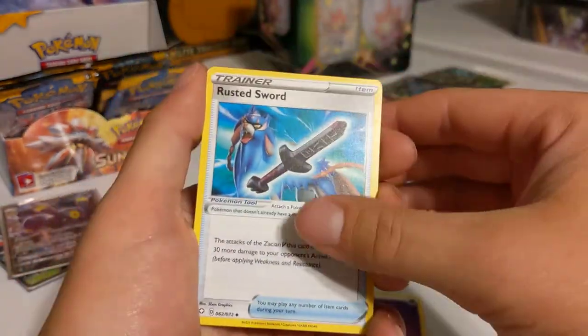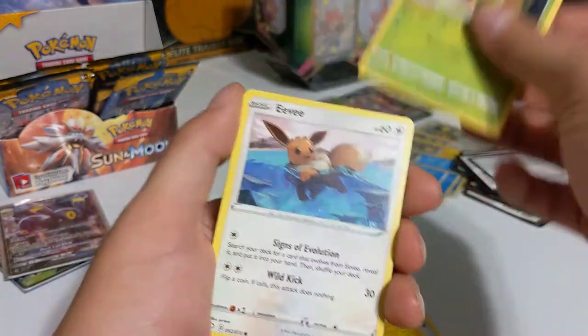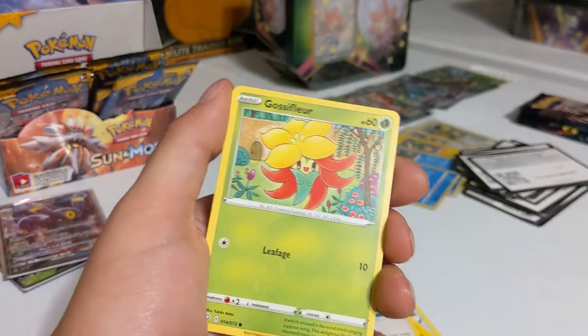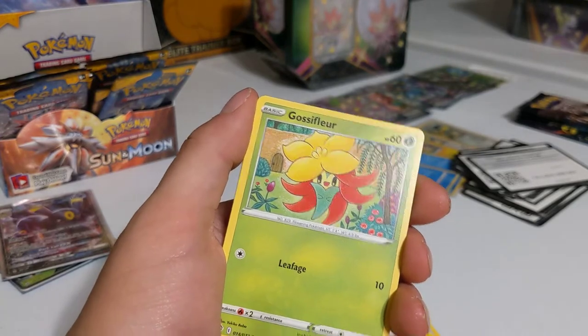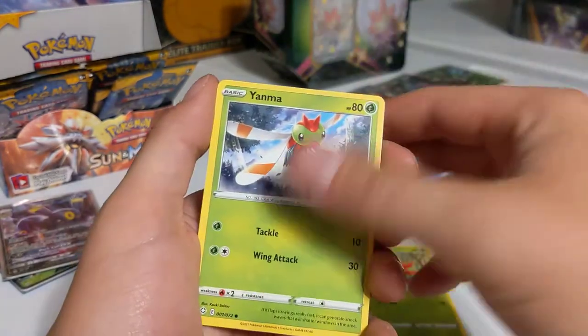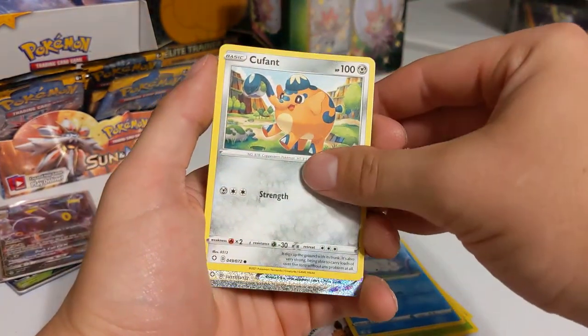Energy, Rusty Sword again. Oh man, we've pulled so many of those today. Rusty, where do you store all your swords at? Yeah, that's what I was thinking. You're going to have a room full of shields. You've got more swords than you have shields. I've got a closet right now. You're going to need a warehouse before too long.